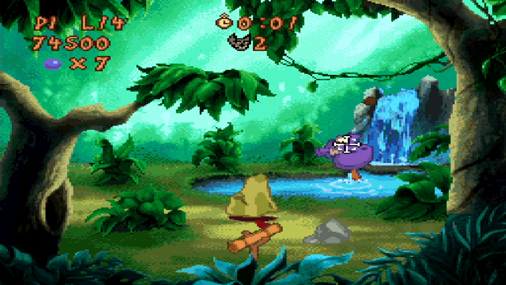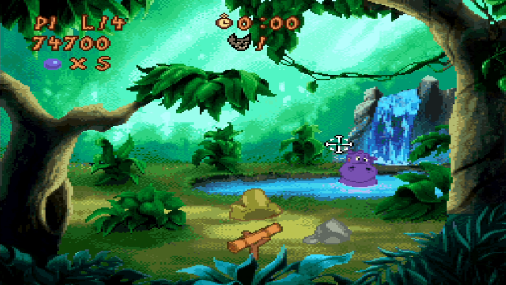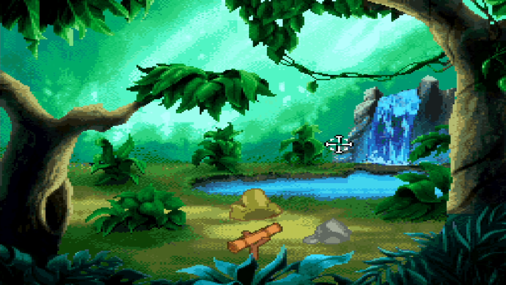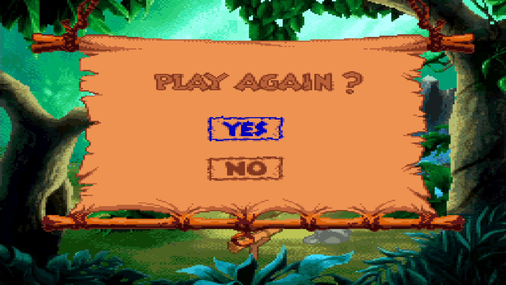3, 2, 1, 0, and we are done here. I did only have one left, I see now, so I was close, but unlike some of the other minigames, there's no life system in this one. One failure is immediately game over. That was the shooting gallery game here in Timon and Pumbaa's Jungle Games.